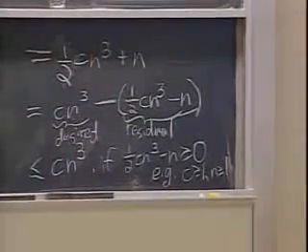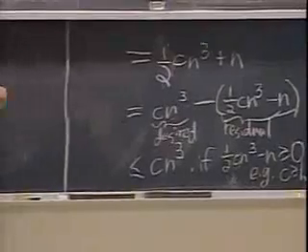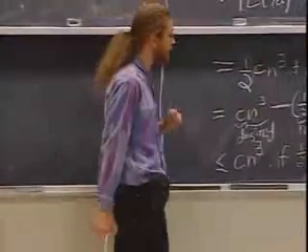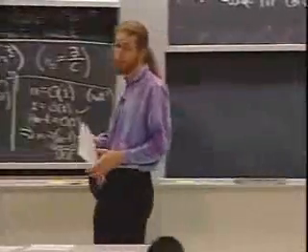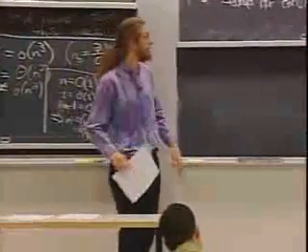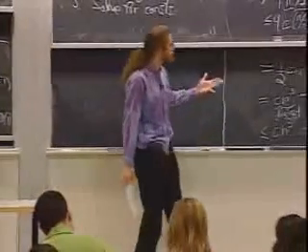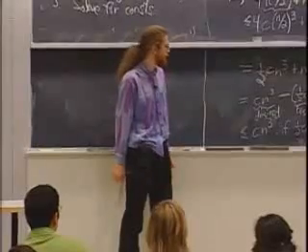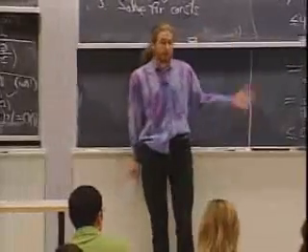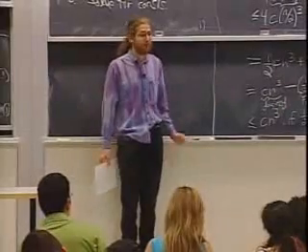OK, so what we've done is prove that T of n is at most some constant times n cubed, and the constant is like 1. So that's an upper bound. It's not a tight upper bound. We actually believe that it's n squared, and it is. But you have to be a little careful. This does not mean the answer is n cubed. It just means that it's at most n cubed. It's big O of n cubed. And this is a proof by induction. Now, technically, I should have put a base case in this induction. So there's a little bit missing.